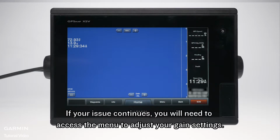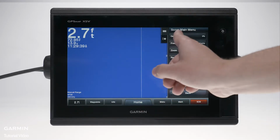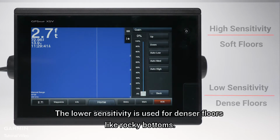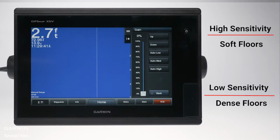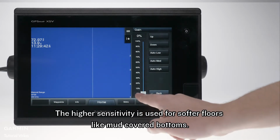If your issue continues, you will need to access the menu to adjust your gain settings. Then tap Gain. The lower sensitivity is used for denser floors like rocky bottoms. The higher sensitivity is used for softer floors like mud-covered bottoms.